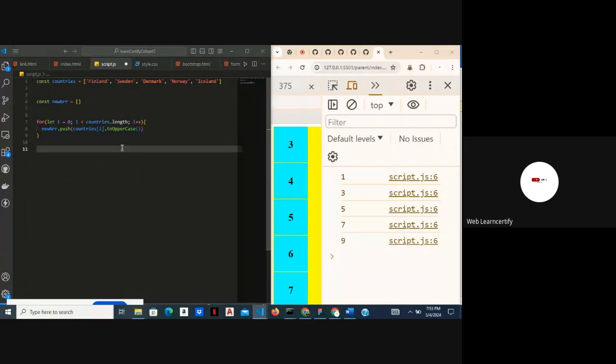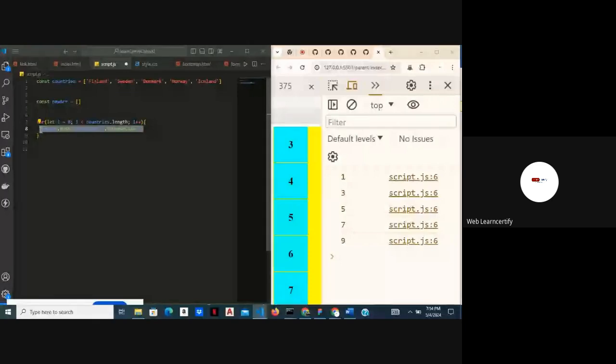And over here you have 1, 2, 3, 4, 5. So to us we are saying countries dot length, but to the computer, all it is saying here is 5, because it has 5 items inside. So the condition here is that as long as the value of this variable I is less than 5, this operation should continue to be done.